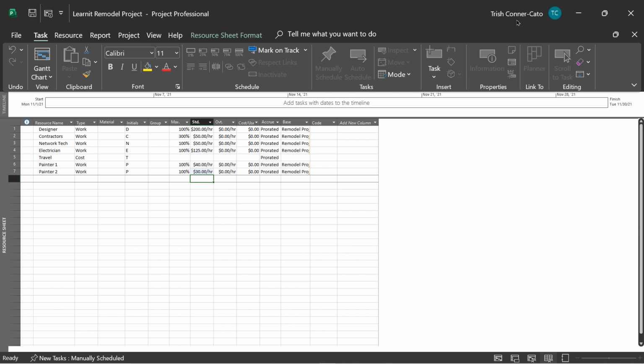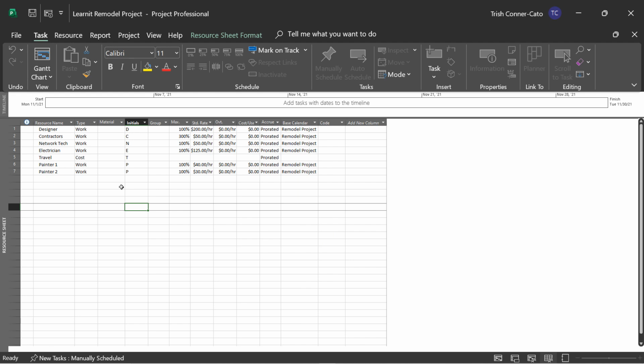And now we're ready to go ahead and save our project plan file. And if we want to switch back to our Gantt chart view, we can. You actually have 2 choices. You can use your view indicator, or there's Gantt chart right on the ribbon. We're not quite ready to switch back to our Gantt chart view. We have a little bit more stuff we need to do with our resources.